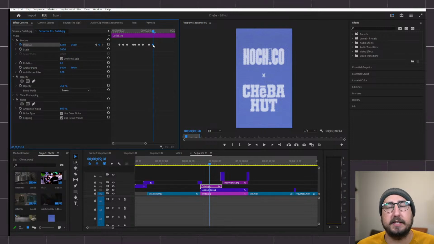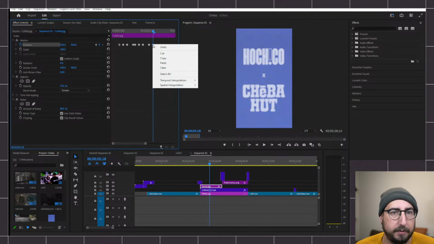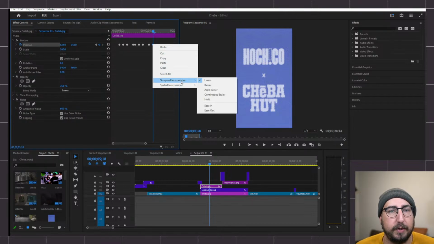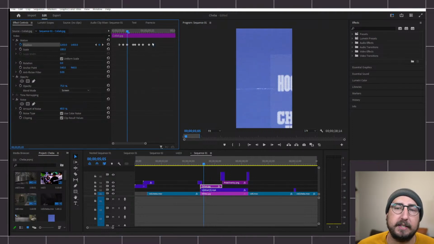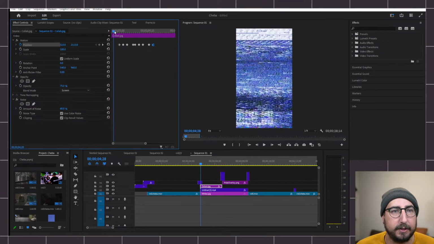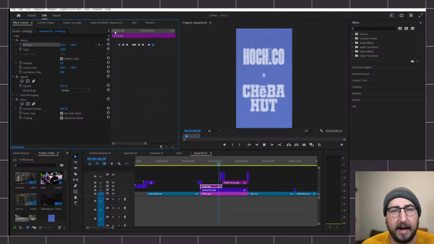And what we want to do is, we don't want this to move per se. So we can right click here, go to temporal and position, and we can do a hold. And this is going to add that little stop right here, and that means that it's going to stop right there. So let's play this, and we definitely are going to get our crazy boom, boom, bam, boom, boom, bam. And then you'll see that it locks and holds right there.